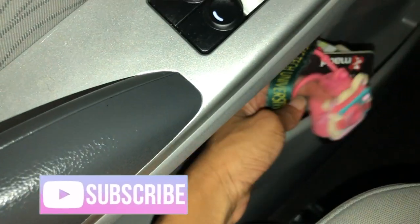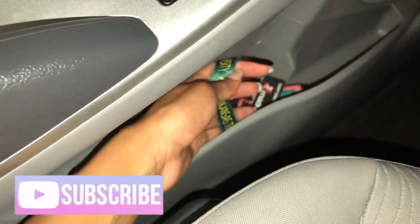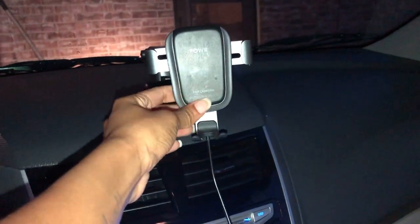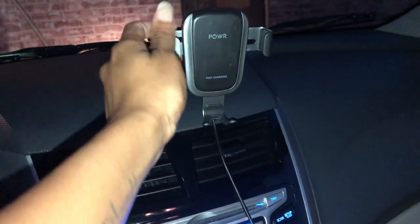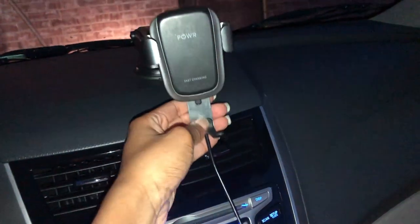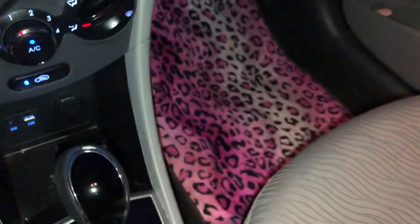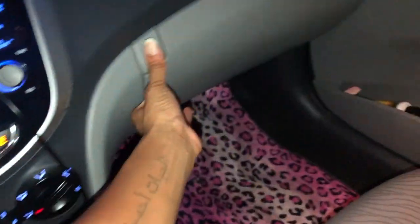These are all my extra keys for my dad's and just everybody's house. I cleaned all of this. All the dust is gone from up here. This is just my phone holder. It actually charges it, so when you put it up here, it kind of drops down and that closes to tighten it, and then this actually charges it up. And you need to put this in the USB port, or you can put it in the cigarette lighter port, and it also came with this. And I'm about to put all these up so my car can start smelling good.